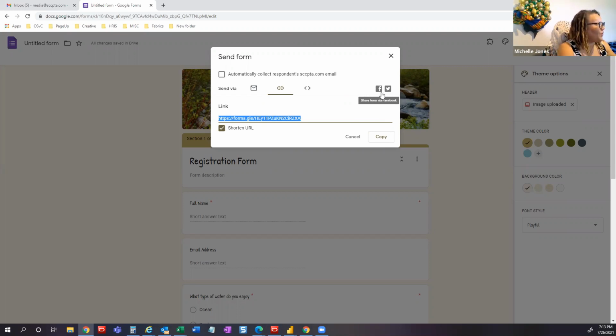That's what those little icons are for right there. This one right here is called an embedded link. So if you want to embed it into a site that you have or a SharePoint document, you can use this and it'll just be a little strip of code. You copy everything in there, and usually your site or Facebook page will tell you to paste the embedded code here. You just paste it there and it will be like magic. The document will just appear right there. And when it gets submitted, those responses will be collected along with your emailed responses as well as the link responses. Everything will be collected in the same spot, okay?